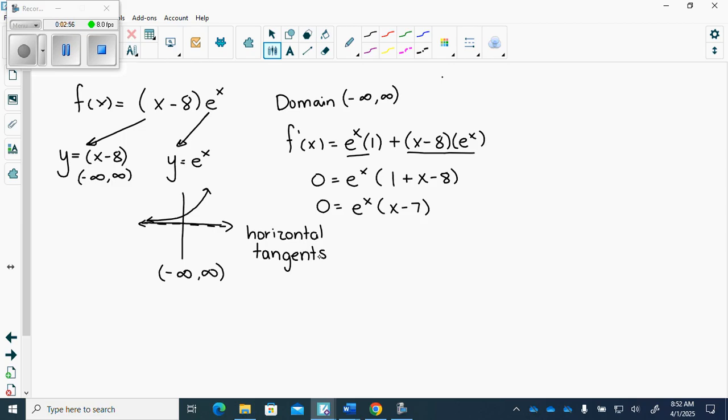Okay? So we have to set these equal. e to the x equals 0. This is where I lose people because their log information falls out of the brain. x minus 7 equals 0. So I get x equals 7 as a critical number. How the heck do I get a variable exponent to come down? We log. Convert it to a log. That's exactly what we do.